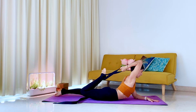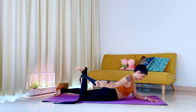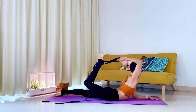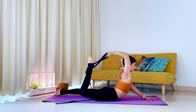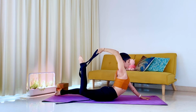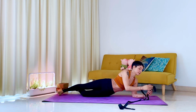You can see how I draw a half circle with the tip of my elbow, and finally I point my elbow forwards and up. Now that my shoulder is warm enough, I'm gonna start pushing to straighten my arm and my leg. I keep activating my straight leg on the floor, and I'm also pressing my free hand on the mat to lift the chest a little bit higher and increase the back bend. I keep bending and straightening my arm and leg, trying to find a bigger arch and lifting as high as I can on my chest. Then slowly release the posture and switch the loop to repeat on the other side.